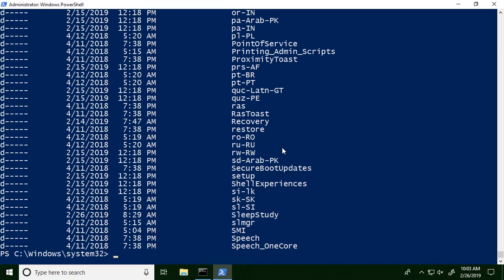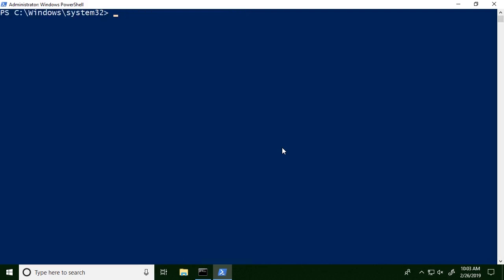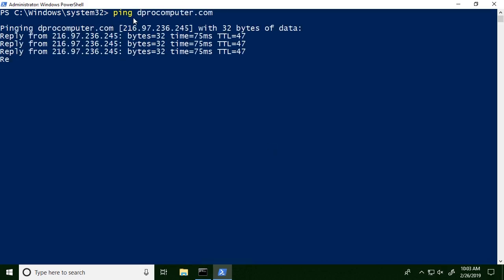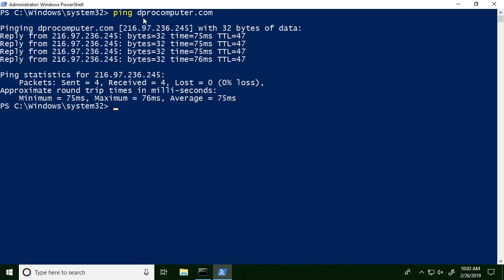I'm going to break out of that with a Control-C. That's Control-C on the keyboard to break out of something that's running. Sometimes you might do a Control-Break on the keyboard. And we'll do a CLS to clear the screen. But you can run all these commands, like the ping command, like we did before. And you'll notice here that commands are shown in yellow, so a little bit color-coded. And you'll get a bunch of red if something doesn't work properly.